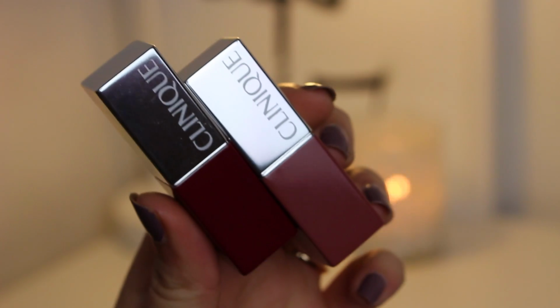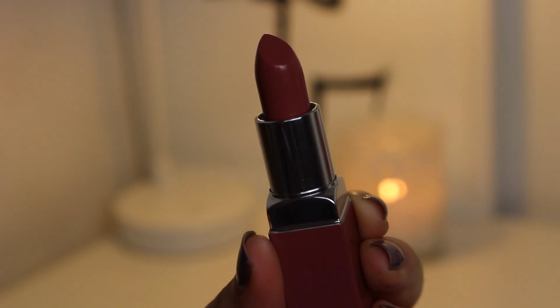And then I love the Colourpop range from Clinique, and they've released 2 new lipsticks. Oh no, I think there's 6, but I've only got 2 of them. I've got Blush Pop, which looks like this, quite a nice wearable everyday kind of mauvey shade. And then Raspberry Pop, which is just like a really beautiful wearable plummier colour, well, raspberry colour, kind of a nice autumn shade but for everyday.